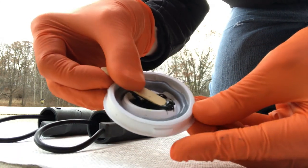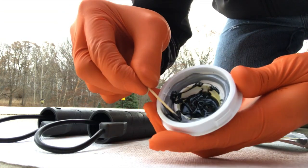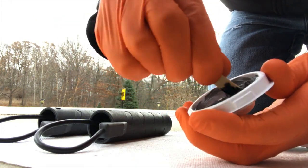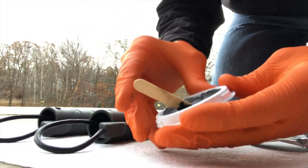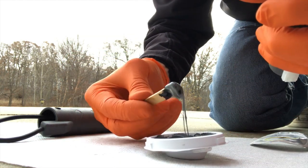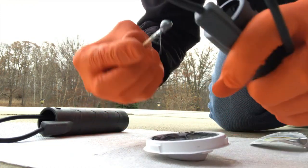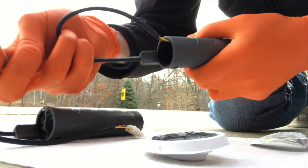Carefully unpeel the top portion, push down, and allow the outer gray portion to mix with the inner black epoxy. By pushing down you'll notice it creates a bowl shape. Grab all that exterior gray portion and start mixing it in — you've got five minutes once you apply this, it cures pretty fast. Remove the internal wiring and add half of the epoxy to one grip, and the other grip gets the remaining half — insert it in a circular motion. Set that aside, get the second grip and do the same thing.